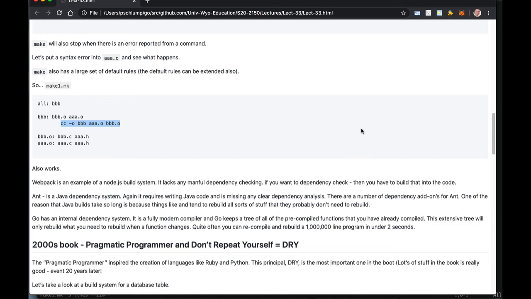An example of somebody that got it right is Go. Go has a built-in dependency checker that keeps track of the dependencies on all of your files for you. And when you build a program in Go, it's usually really, really fast. You can recompile 1 million lines of Go code and have it linked and ready to run usually in under 2 seconds.